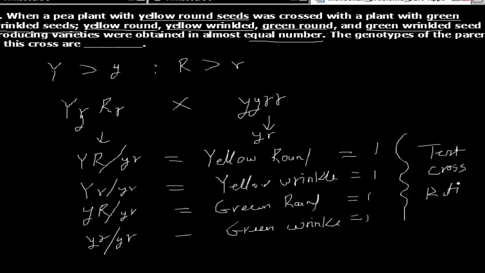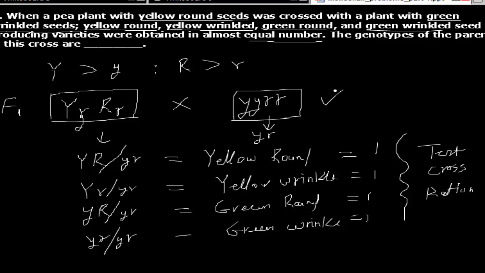So we know very well that in case of test cross, the cross is going to occur between the F1 and the recessive parent. So the very constitution of F1 is that it is heterozygous, and in case of the recessive parent, both genes are present in recessive forms. So this is the requisite answer.